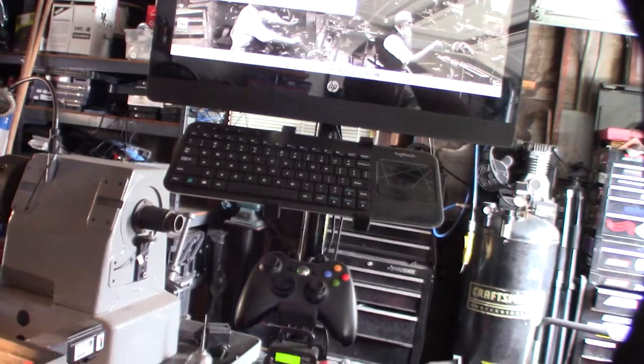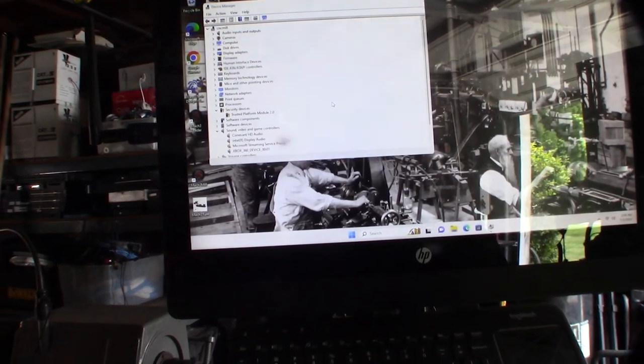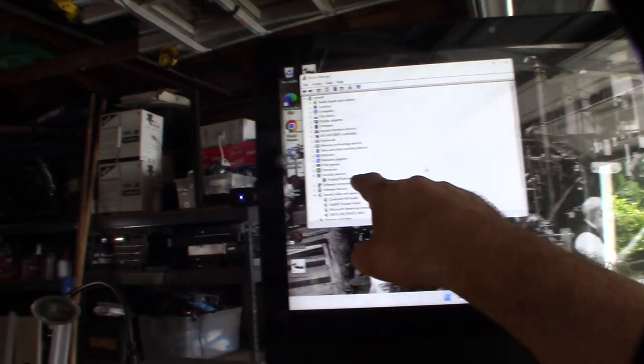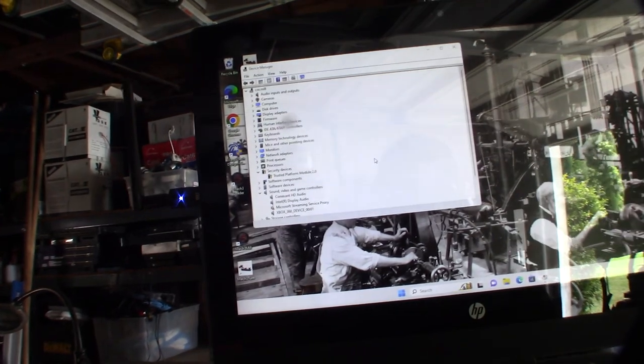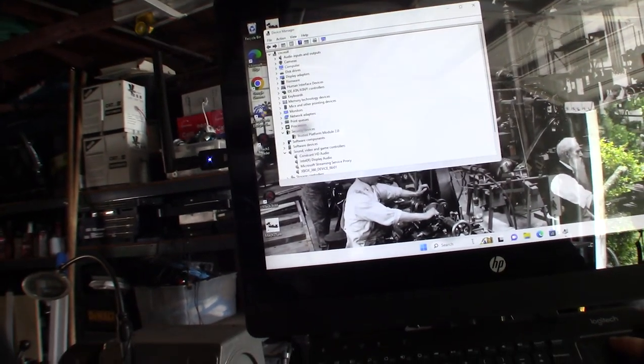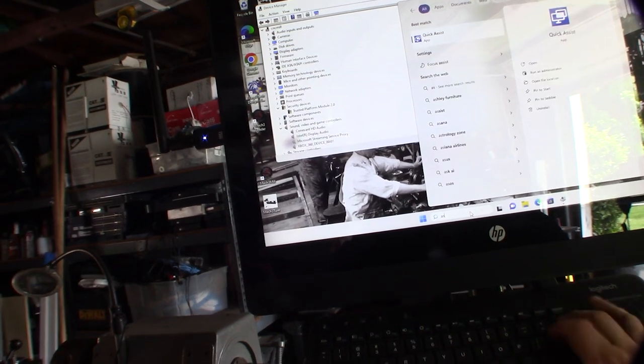I think I bought this computer on OfferUp for like $100 or $80. So this is actually the only official computer that I have that can officially support Windows 11. So I'm running the TPM 2.0, or Trusted Platform Module 2.0. Let me just show you this computer. I hope you can see that. About.